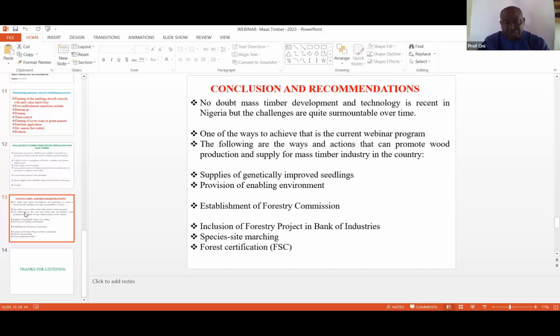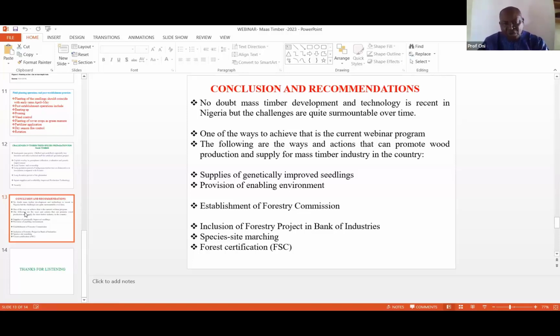Then there is also the need to create awareness for genetically improved seedlings, because they serve as the foundation stock for plantation establishment. You know that most of the wood used in mass timber has special qualities, cutting across anatomical and chemical. So beyond this, you also want to make sure that it can sustain various environmental problems, including insects and pests. So once these are factored in, then you are sure of producing quality timbers at the end of the day that can meet the mass timber market.